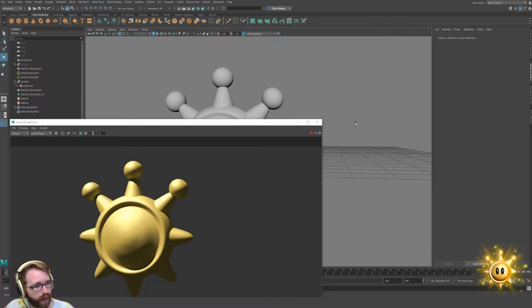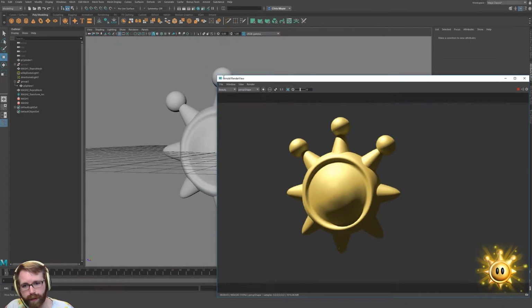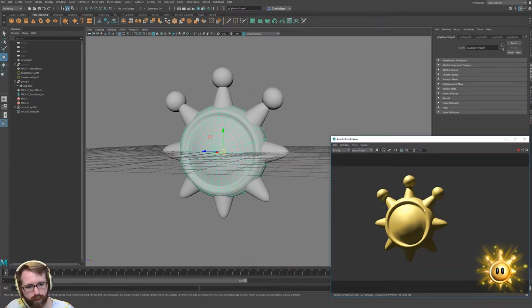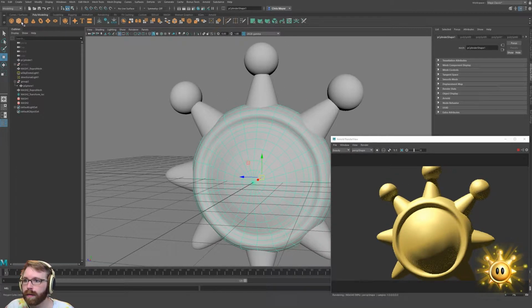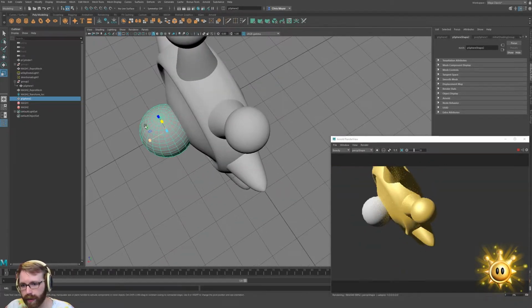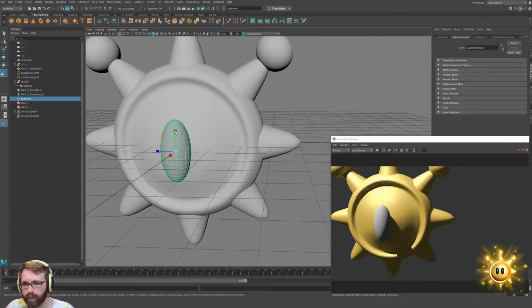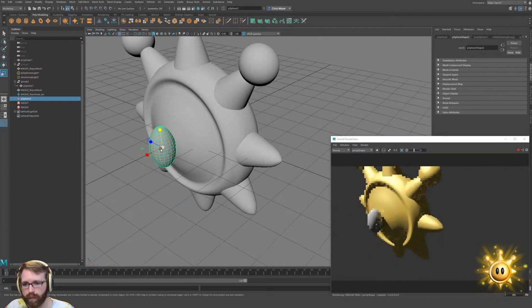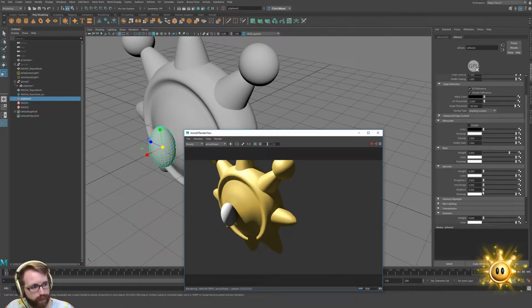Okay, so let's do some eyes, which I assume we're just going to use spheres because I think being lazy is the way to go here. And then we'll just stretch them right out. So essentially, I want this to become much more narrow. And then we're just going to assign a new toon shader to it. And we're going to make that have a black base with some specular highlights. And then we'll just put the color down to black. But we'll make that much rougher.